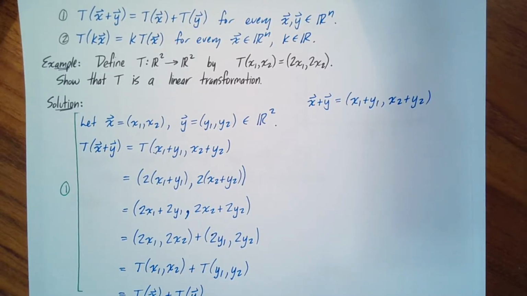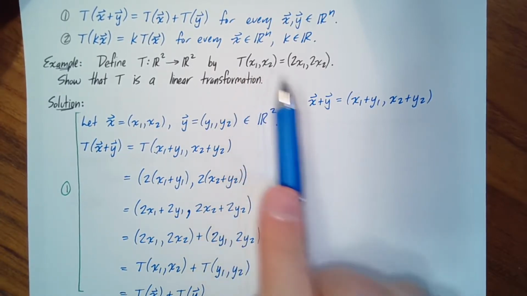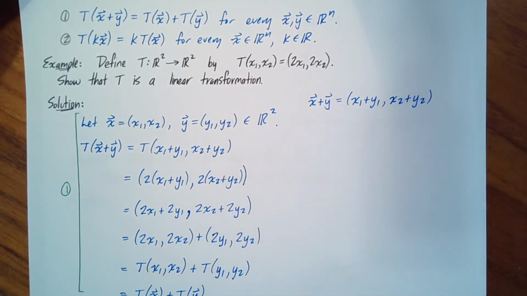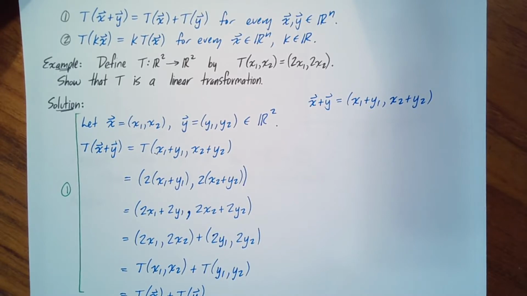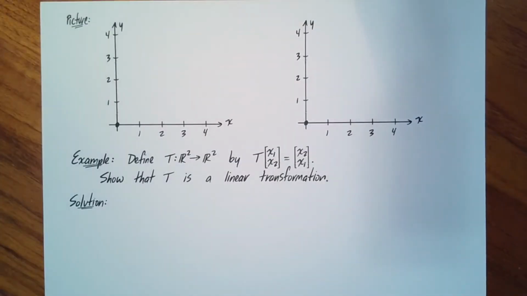Okay, so I said in the previous video that this function T here, that we just showed is a linear transformation, but I specifically said that it's referred to as a stretch. And what it does is it stretches vectors by a factor of 2. Let's take a look at why that is the case.